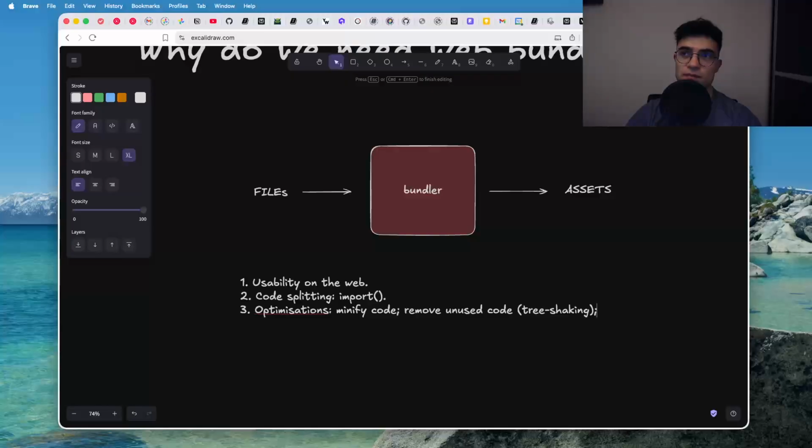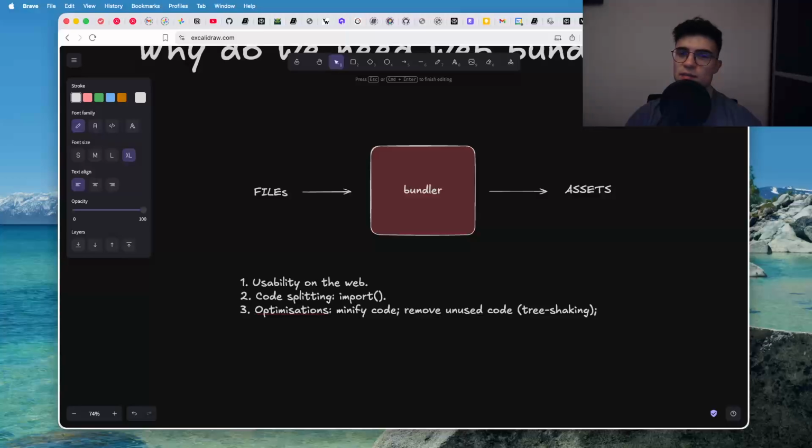I'm thinking from the top of my mind if there is something else I should mention, but I don't think so. I would just close with some final definition of a bundler. So in the beginning I said that a bundler is a program that takes in some files and outputs some other files.